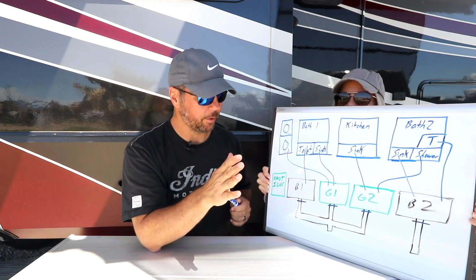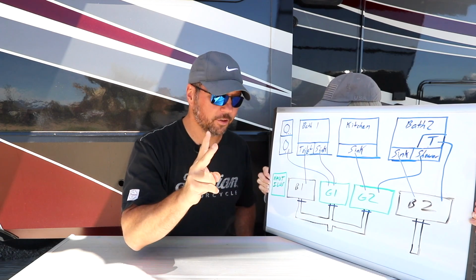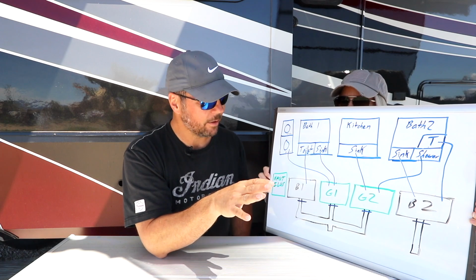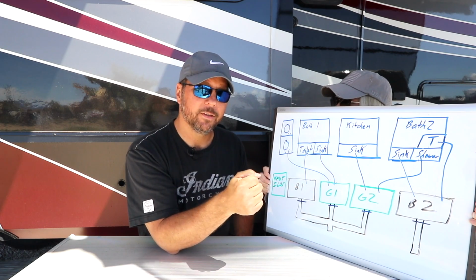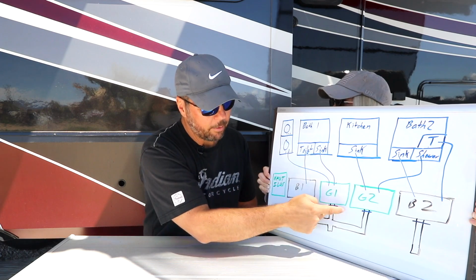This is the part that was really confusing. So let's kind of just go through here. Obviously you can see we've got 4 tanks, not just 2. 2 black, 2 gray. Each of them are 54 gallons, so we've got quite a bit of tank capacity. When I pull the handles down by the Nautilus system, which we're going to show you, those are valves right in here.